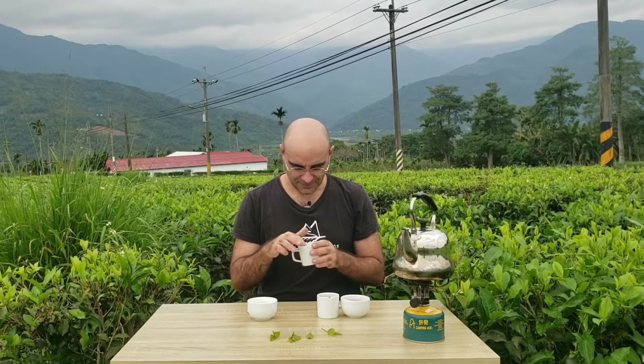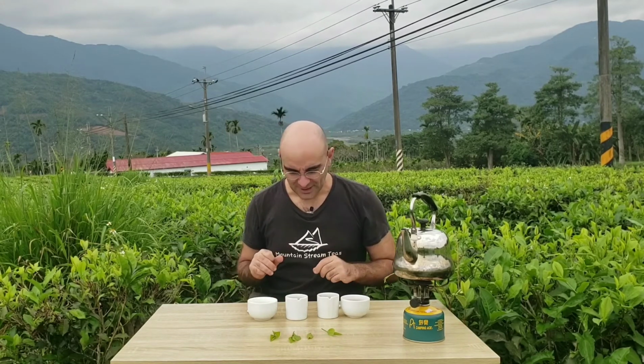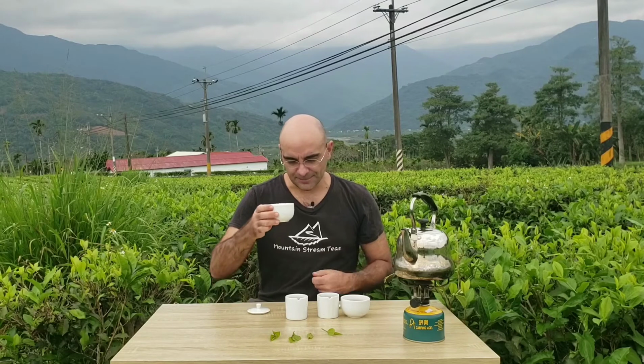Now, I'll be honest with you, I didn't actually buy very much of this tea. I only bought enough to do a special thing with it, perhaps a mystery what that thing would be. But it's really interesting to try, because usually when you make tea out of the Ruby 18 cultivar, it's really, really strong, that essence, that Ruby 18 licorice, minty, malty flavor, even in the white teas. So let's try it out. Here's the green tea.